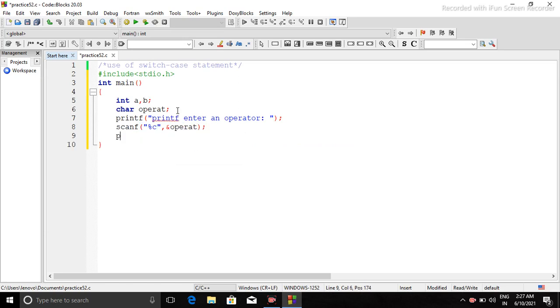And next I will ask my user to enter two numbers. Enter two numbers, and I will take the numbers by scanf.